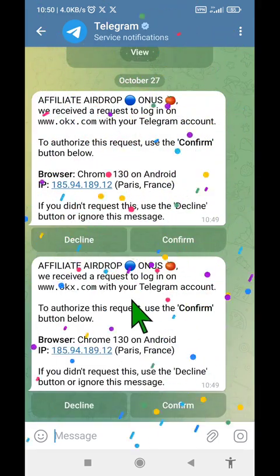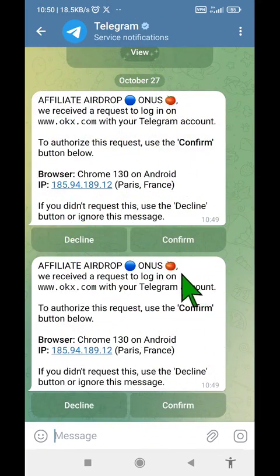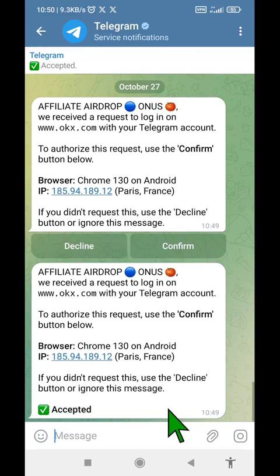Scroll down to the bottom. Look at it here: 10:49 a.m. Sorry, this is 10:49 a.m. That is how you know this is the current one. So please click on confirm here. Then automatically you will be logged in on your OKX.